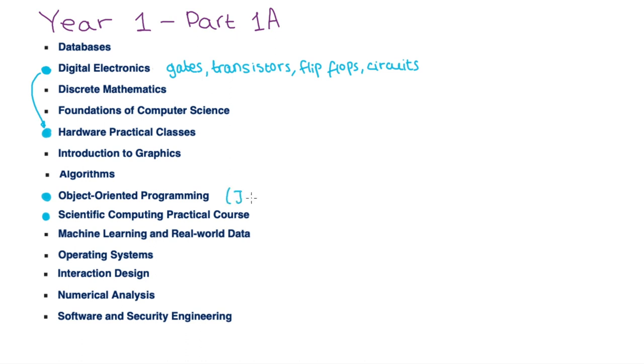OOP is that Java course I was talking about before. It's not called Java because Java is simply used as a tool to demonstrate OOP concepts. On the other hand, scientific programming is an attempt to teach people how to write simple scripts for many other future projects without creating 55 Java classes. Plus, remember that physicists can take some of these modules too. This module is pretty useful for them with their scientific simulations. And that foundation of CS course is the one using OCaml. Similarly to OOP and Java, it's not about learning that language and being proficient in it. It's about learning the concepts and using the language to introduce examples. So don't have any expectations of being able to use the language freely and confidently afterwards without additional practice.